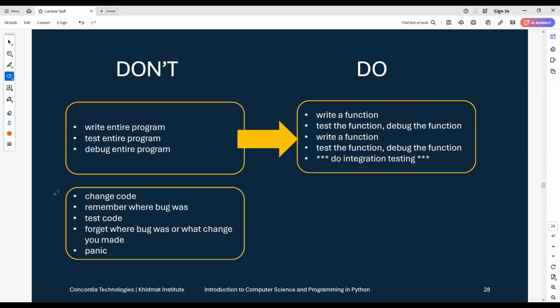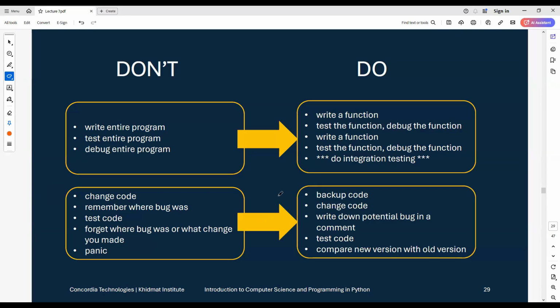When you are in the process of doing a long assignment or writing a long program, you may change your code, and it's always good to have a backup when your program is in a good working state. Make a copy, keep it somewhere, and then do the change. At that time you might think, oh, I remember where this bug was, and I will come back to it. But as you go along, changing your code, enhancing it, sometimes you lose the overall picture.